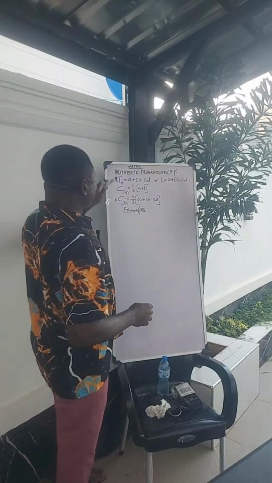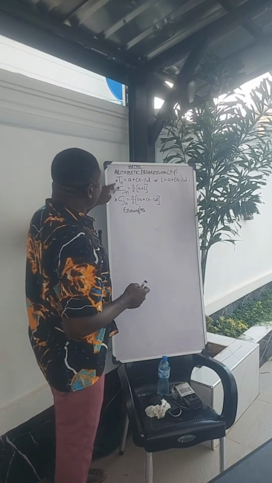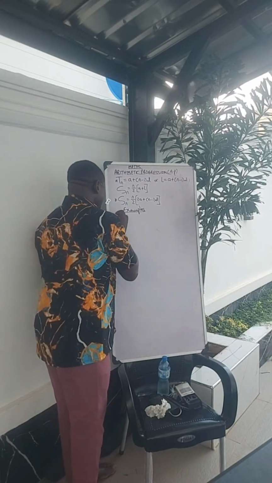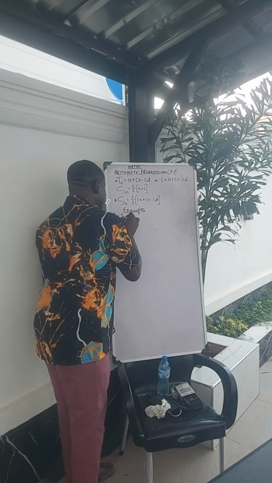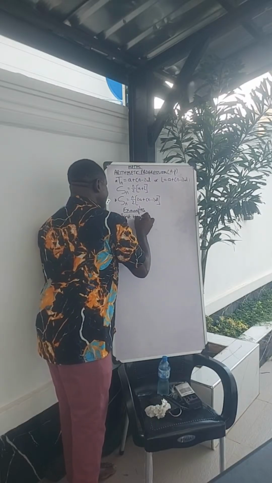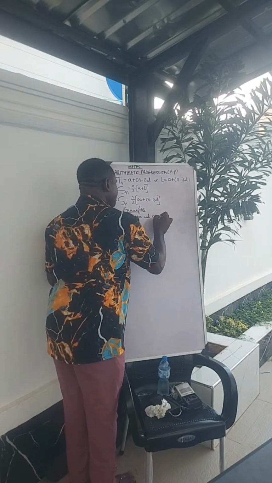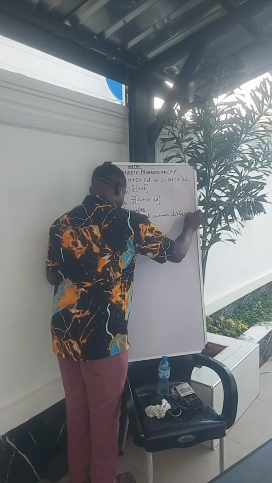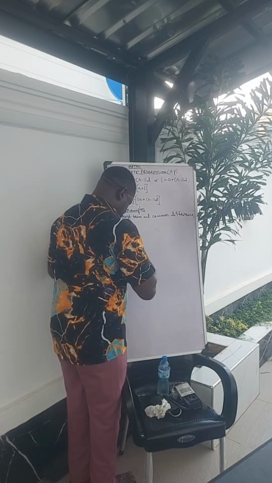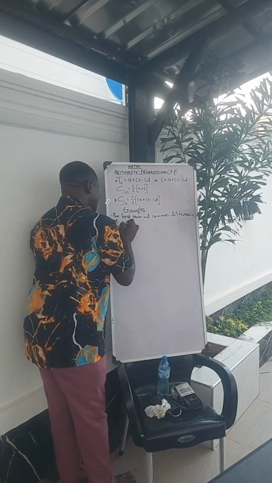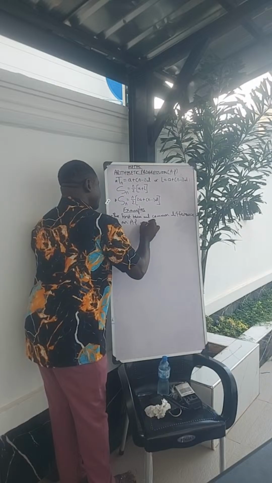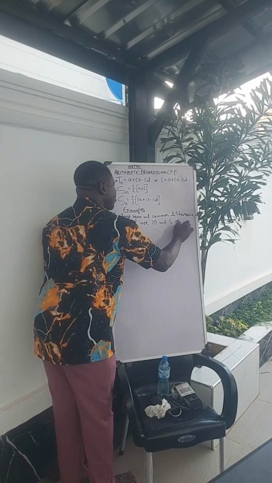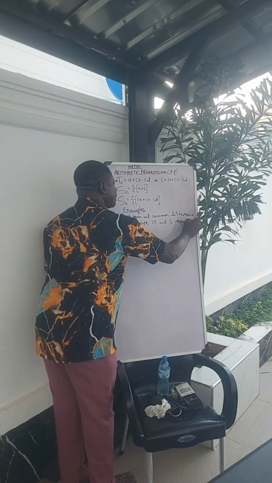Okay, that is it for that one. Then let's take a question that has to do with this before I talk about common ratio and common difference. Now this one: the first term and common difference of an AP are 20 and 5 respectively.